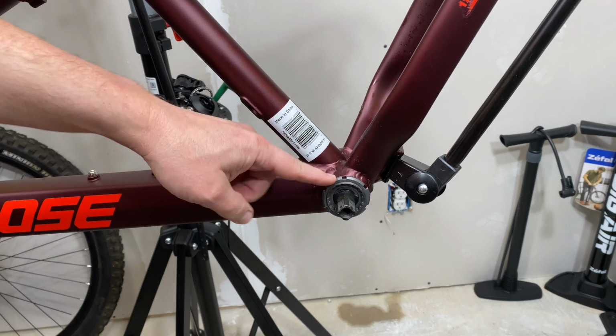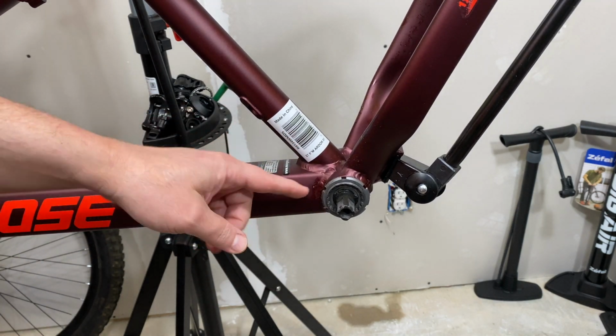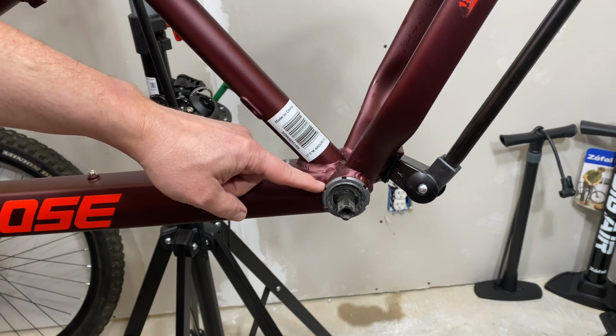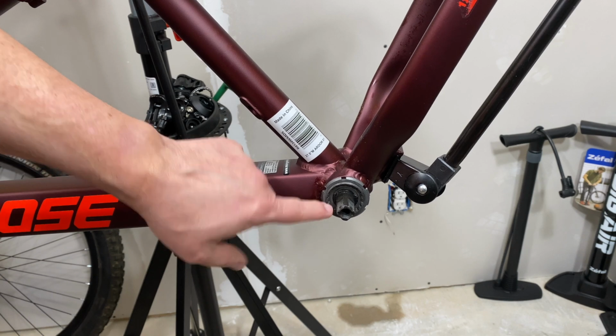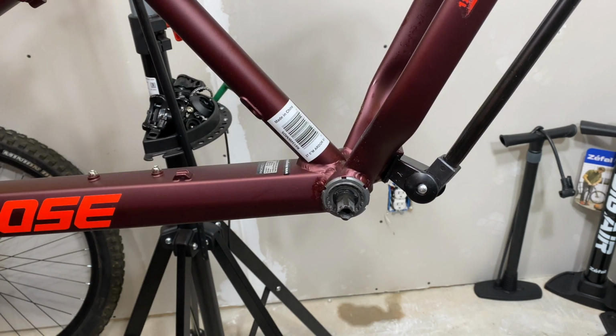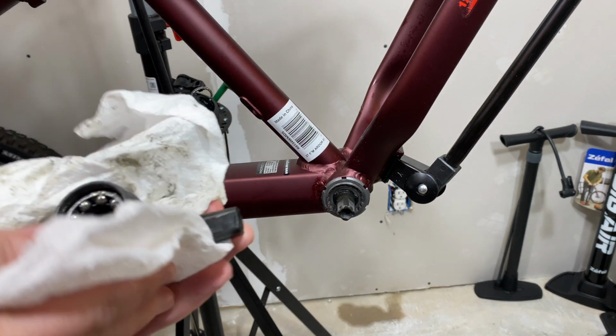The bottom bracket. This is a square taper bottom bracket. This particular one has a lock ring on it, then a cup, and there's a near identical cup to this, just without a lock ring on the opposite side. Put in a picture here of that. Actually, I can show you. Open this up. Here's what we're dealing with.